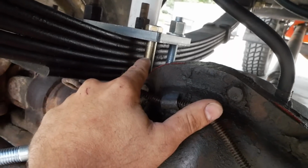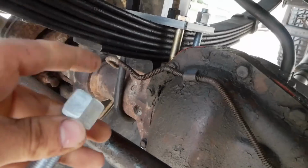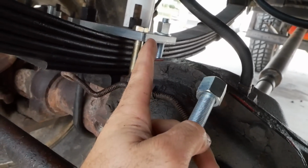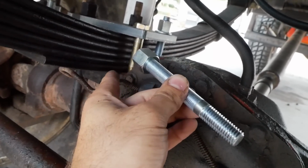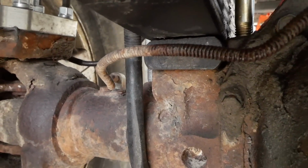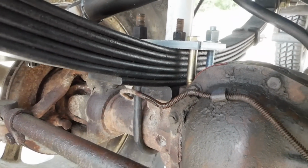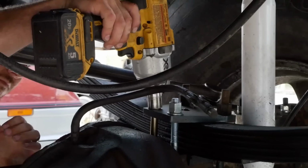Fine and dandy, but they were just a touch too long, and I don't think they're gonna be as strong as these actual studs. So I got one in. We're gonna go ahead and pull that one out, get this one in, lock that spring down tight, and that should be much more secure. There's a very slight gap between the axle and the leaf spring, how it was. Just those fine details we're finishing up now finally.